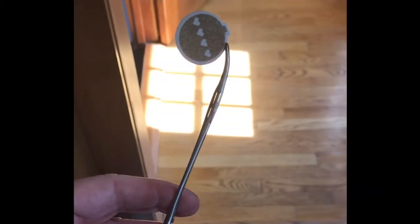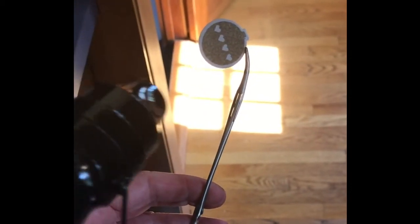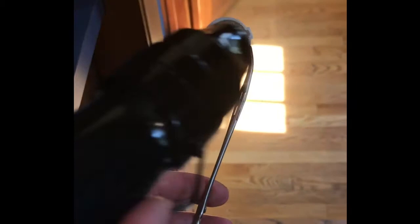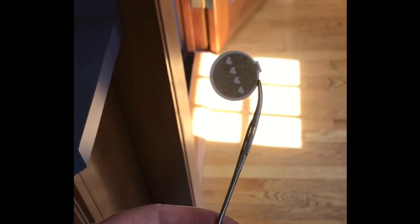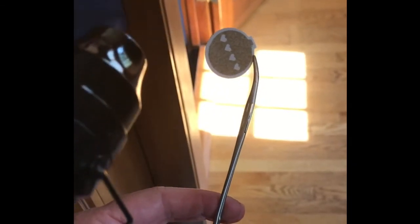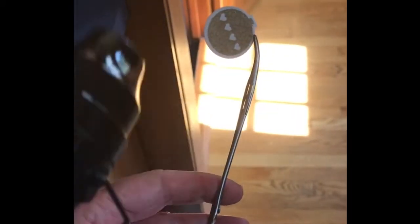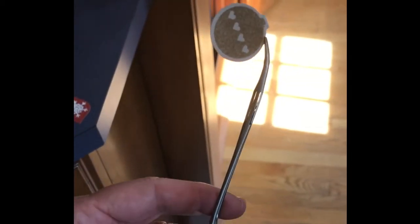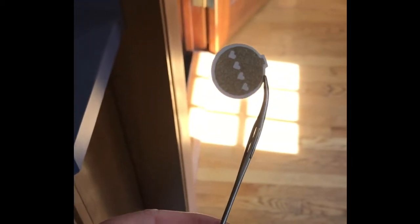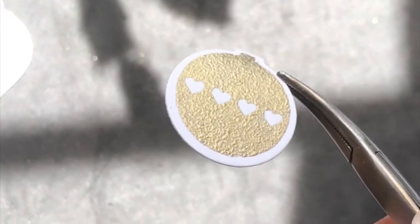When you emboss, you want your tool about six inches away from your object, and you want to do the embossing in a back and forth motion. When the embossing ink heats up, you will see a change — it will get glossier and shiny. You want to make sure that the entire project that you're embossing is shiny. Also, my mom has a tweezer here — make sure you use that because it does get very hot and you can burn your fingers. I'm showing you that it now has that shimmer to it.